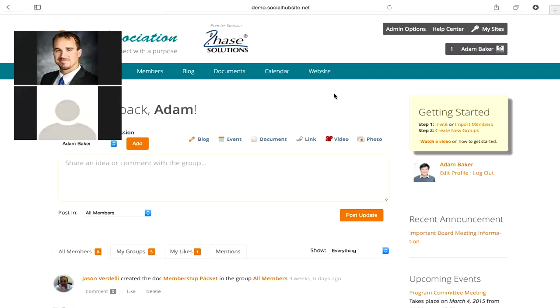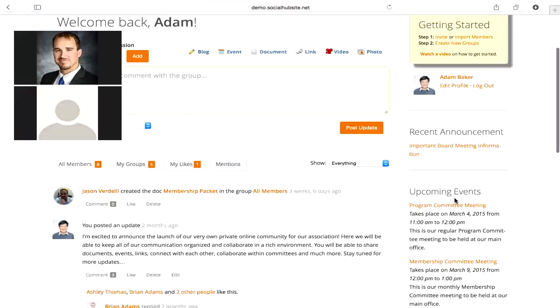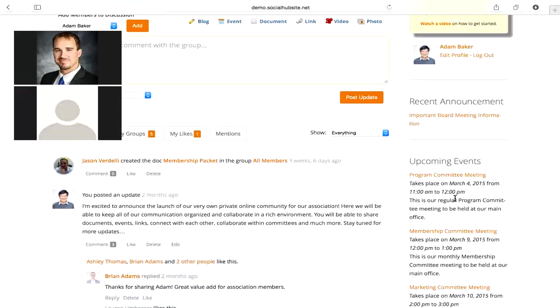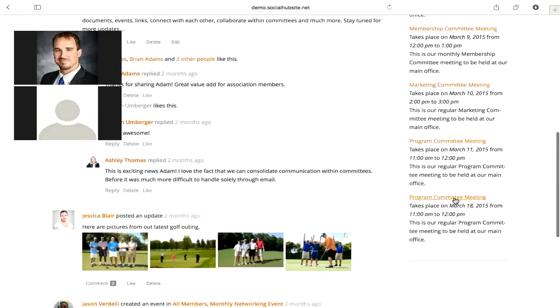So again, sponsorship is basic and straightforward, as you can see here. Social Hub Site does allow you to put logos and or banners on the right-hand side of every single page as well. So it gives those members the option to get in front of your members.